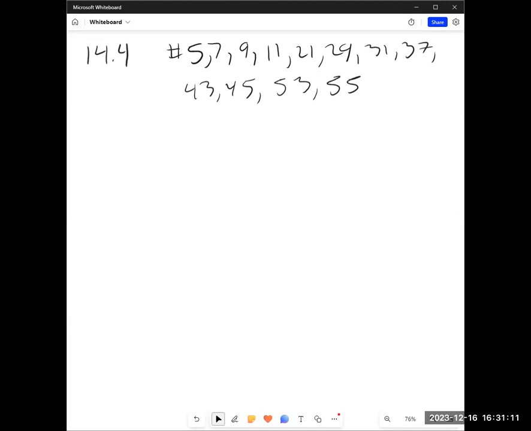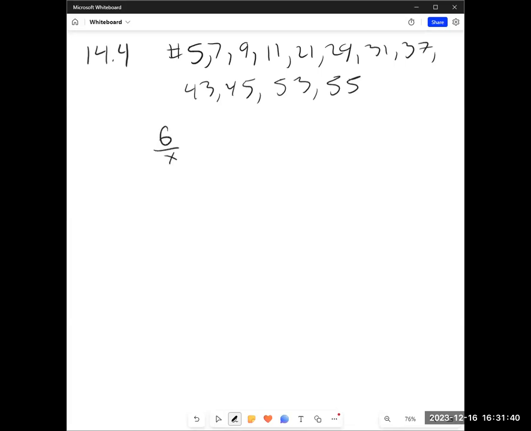We'll go on and talk about solving rational equations and graphing rational equations in the future, but this will be the end of simplifying rational expressions and adding and subtracting rational expressions. So let's go ahead and get started here.